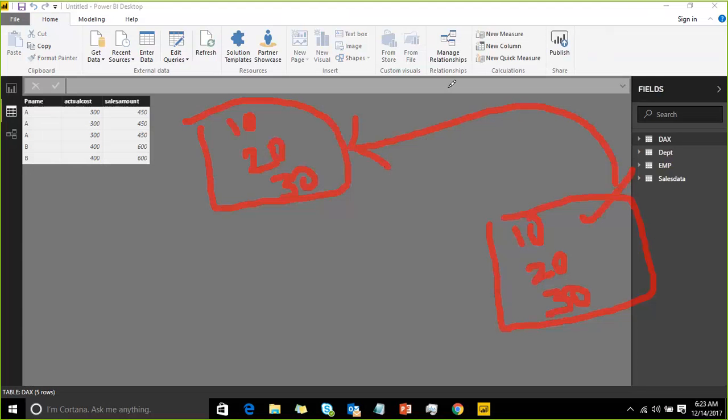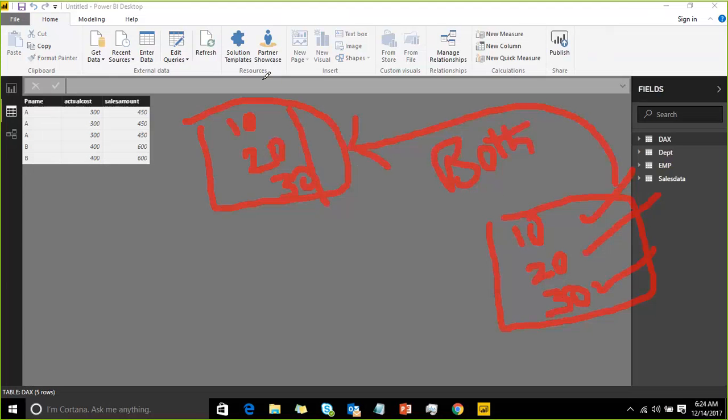It might be one or two, like it might be single or both, leave it. But if I select a 30, I'm expecting here also need to filter 30, which is nothing but inner join. If you want that functionality, you need to select a both. If you want to perform inner join kind of a functionality, you need to select a both. But if I select a 30, I need to display everything along with the 30. If I select a 20, I need to display everything along with the 20, which means what? The left outer join or right outer join, whatever you consider. So whenever you require outer join kind of a functionality, you need to select single. Whenever you require inner join kind of functionality, you need to select a both.